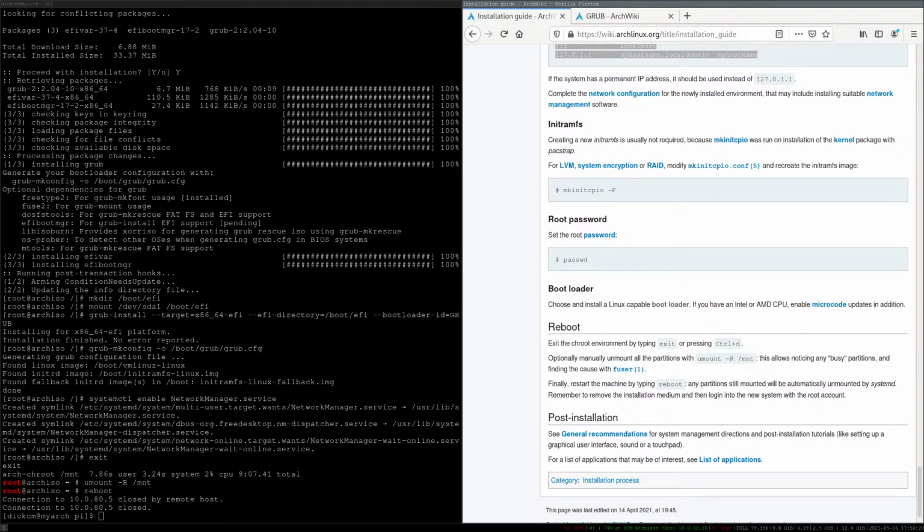Maybe there is something missed, but I guess. Okay, it works. Okay, here, let me. I forgot to install the SSH server. Just one second, please. I'm coming back in some seconds.